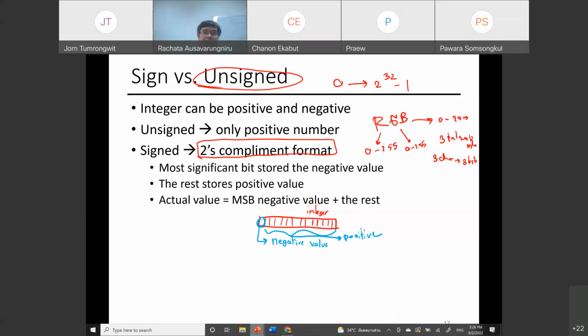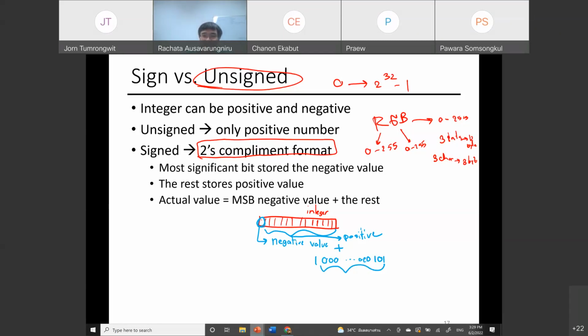This is basically how signed two's complement format works. The actual value of this number is you add them together. So let's say my integer is 1 followed by a bunch of 0s, then 101.